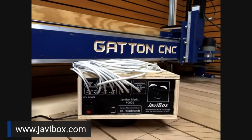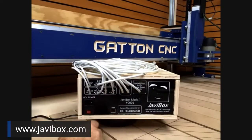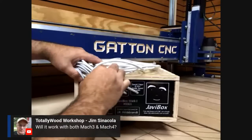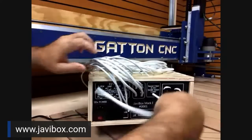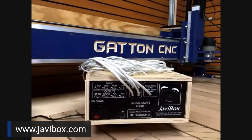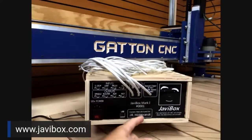So there you go. Now, aside from that, you have 4 inputs and 4 outputs. In fact, let me just take these wires out. I'll leave those out. Jim Senecola is asking that question again. He says, will it work with both Mach 3 and Mach 4? Yes, that will work. This is just the electronics, so it'll work with any UC, CNC, Mach 3, Mach 4, any of them. All right, so we have 4 inputs, 4 outputs, and a special spindle output. Now, the spindle out. Well, we'll start with the inputs and outputs.